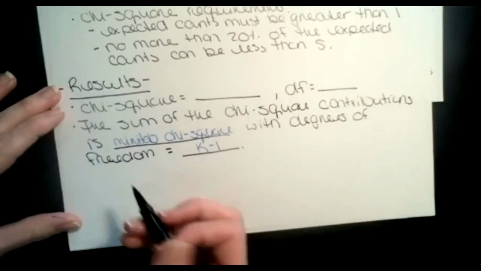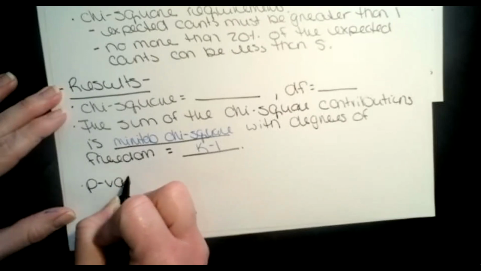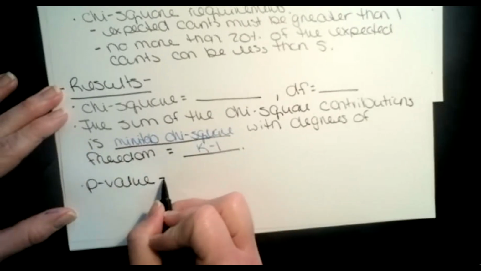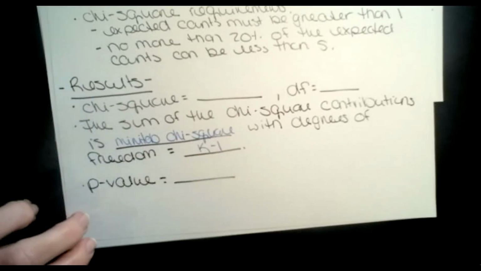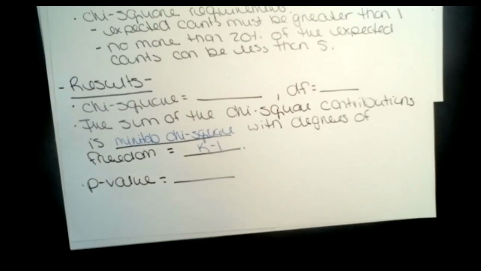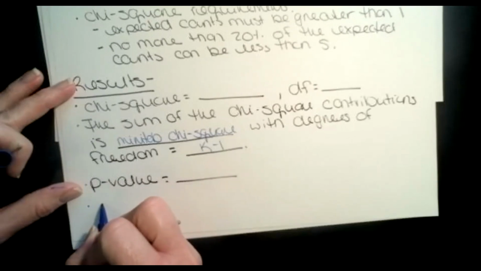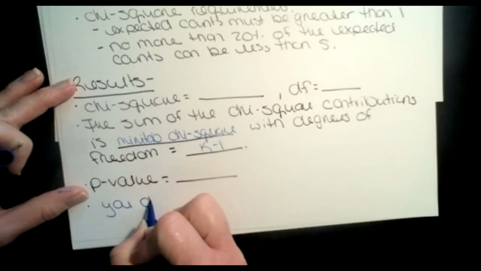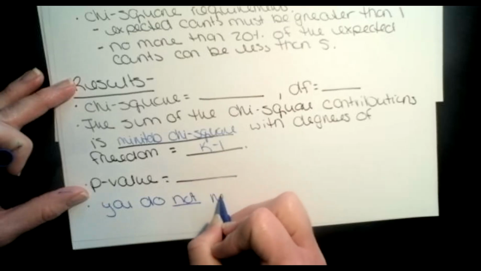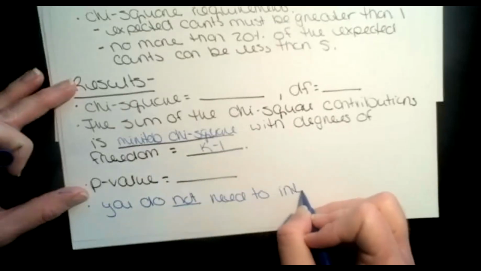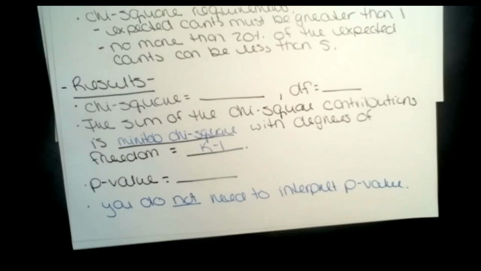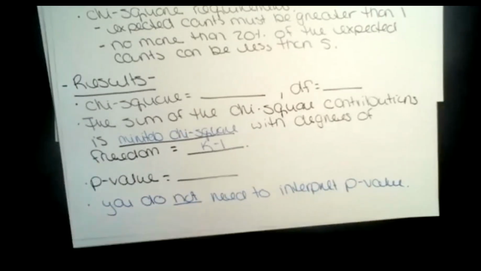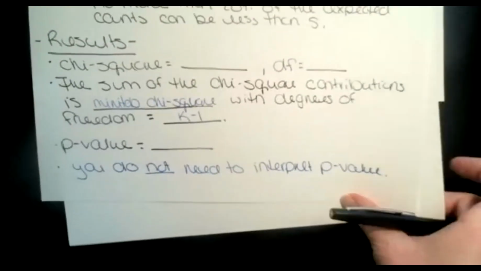Now, of course, in my results, I want to report my p-value because that's very important for our testing process, right? So I'm going to report that p-value, and that's it. I'm going to drop the interpretation. So I'm going to write it in here that you can do it, okay? But I'll also say you do not need to interpret the p-value here. You can if you want. It's not like I would take points off if you did it, but you don't need to, okay? So you can drop that portion of the test, which is nice because that kind of gets long and tedious.